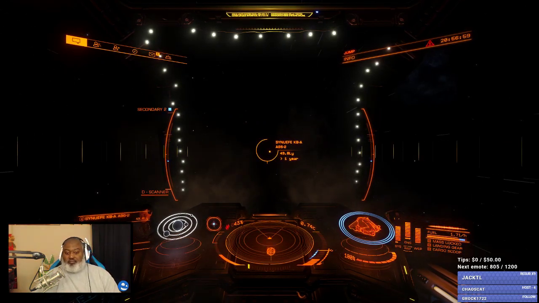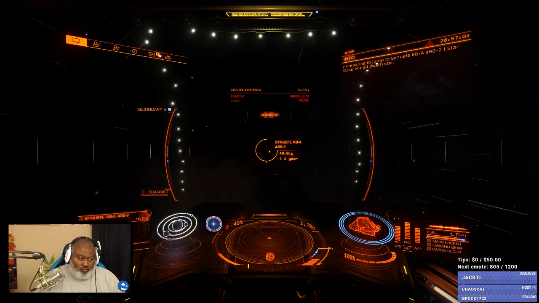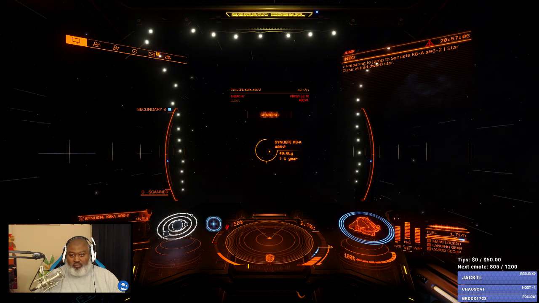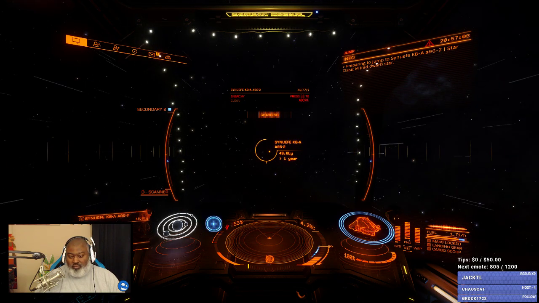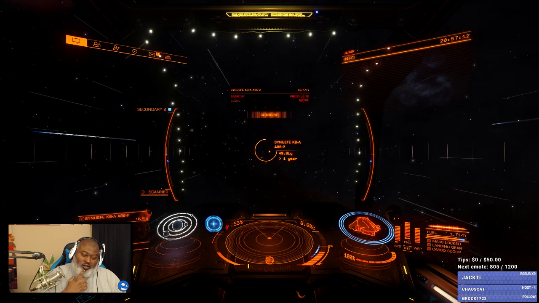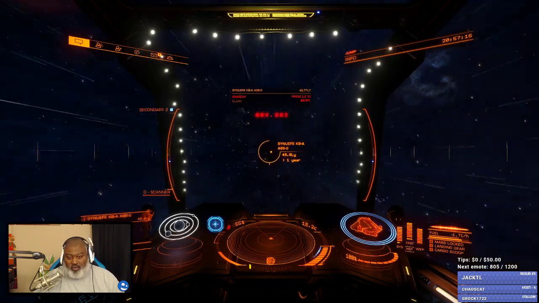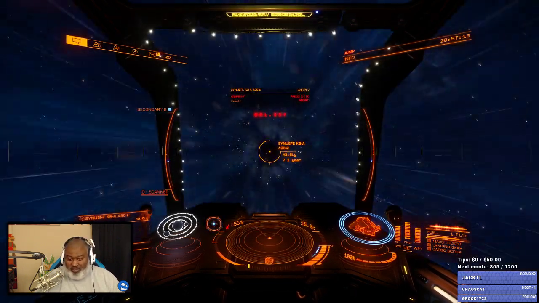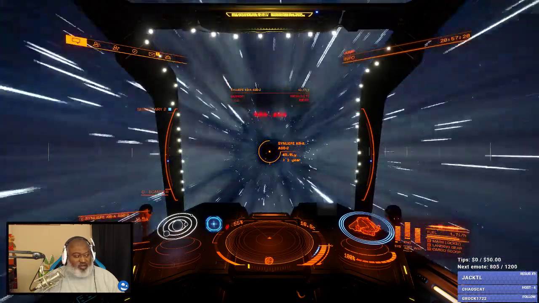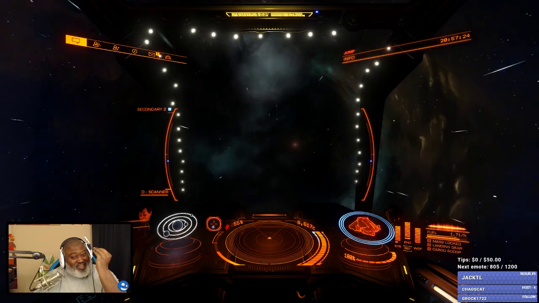Jump. Acknowledged, Commander. Yeah, I need to hurry up and get Combat Elite, man, because I want to use the new fighters, but I don't want to use fighters because they take away your combat XP. And I need all the combat XP I can get, chat.